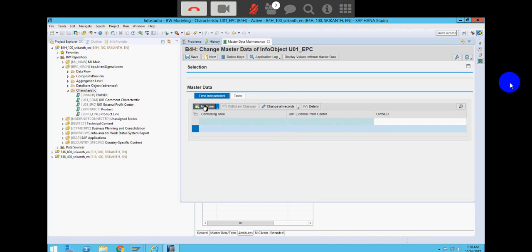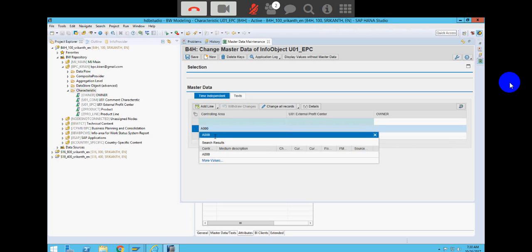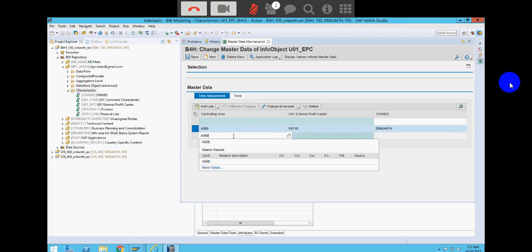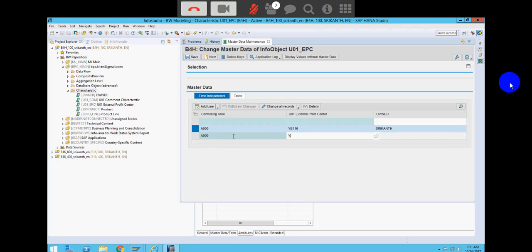Airline, A000, external profit center YB110. Owner, see, I am maintaining as 3 times. A000, YB111. Owner I am maintaining it as 3 times.